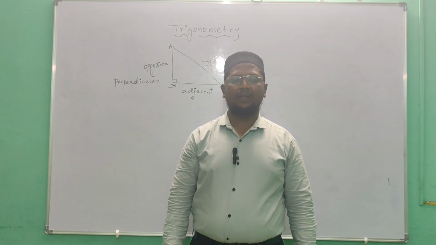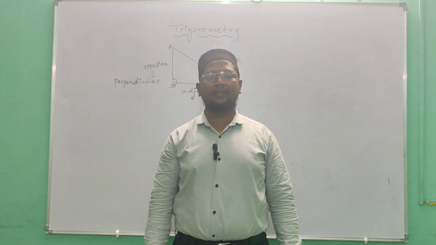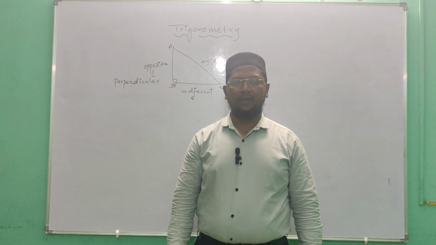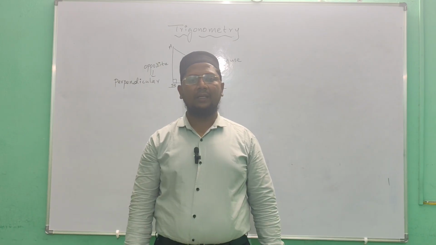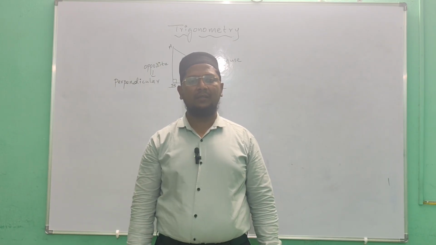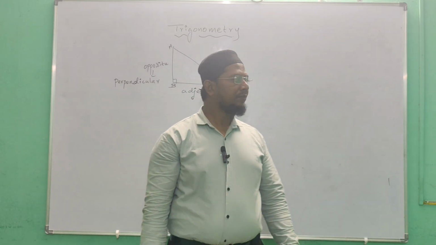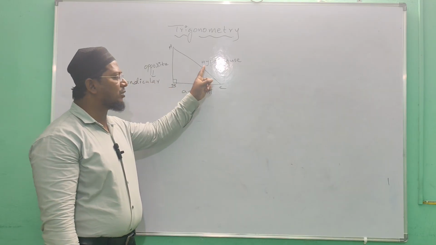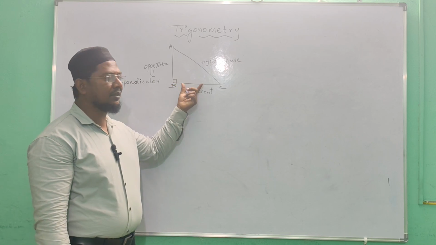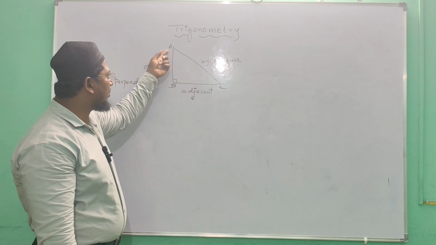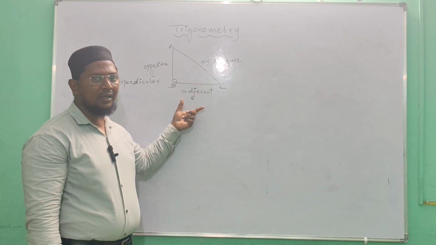Today I am going to explain trigonometry. Tri means three, gono means angle, metry means measurement. Three angle measurement. Dear friends, we have so many types of triangles, but only a right angle triangle is a triangle in which three parts have three different names. For example, the side opposite to the right angle is known as the hypotenuse, the base of the right angle triangle is adjacent, and the perpendicular is known as opposite. So the three sides have three different names in a right angle triangle.